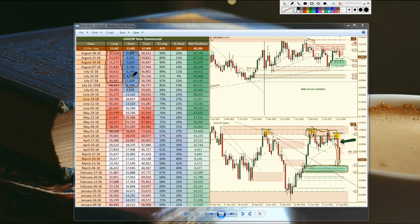So no shorts were added up here as well. Shorts were added back in April, May. Shorts were added on the way up here. So when it comes down here, those shorts are now in profit. That's why they didn't need to add any shorts, because they're not losing in any long positions. Their long positions are not going into any type of drawdown. Therefore, they didn't need to add any shorts. The short positions they added over here are now in profit over here.